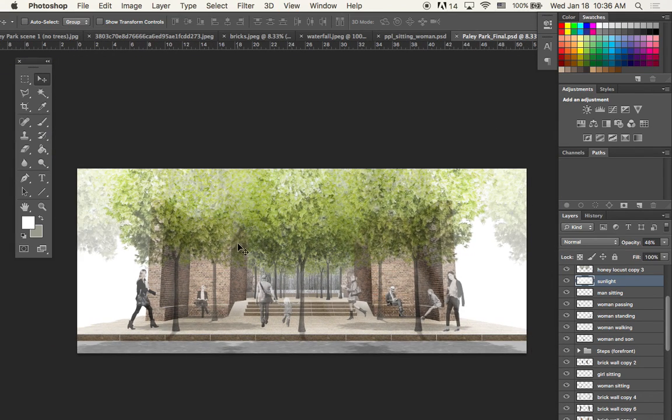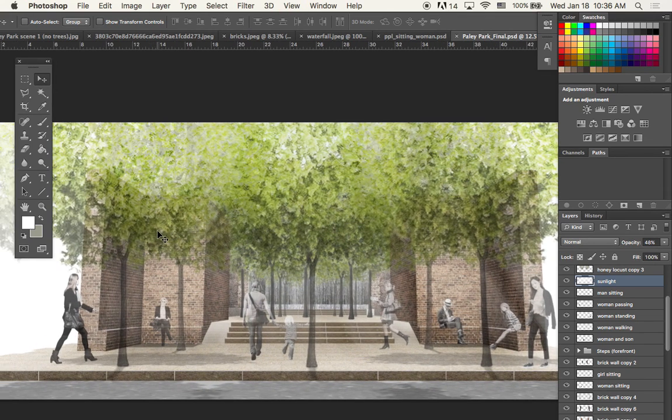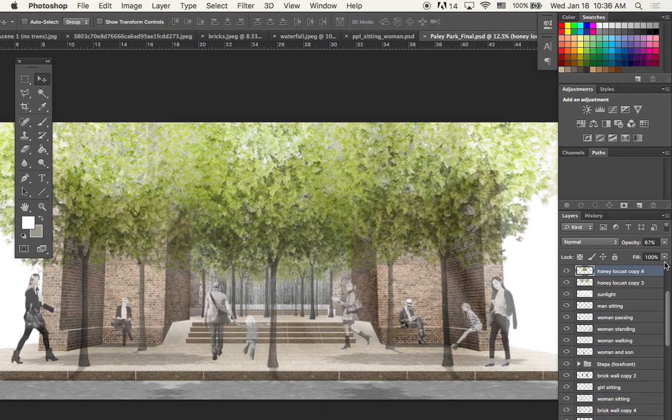Okay. It's really good to play with the opacity setting. As you can see, like this image, if it was at 100%, it'll create a different effect, right? So typically in landscape architecture perspectives, you'll realize that whatever's in the foreground has a bit of a transparency to it, so you can see whatever's in the back.